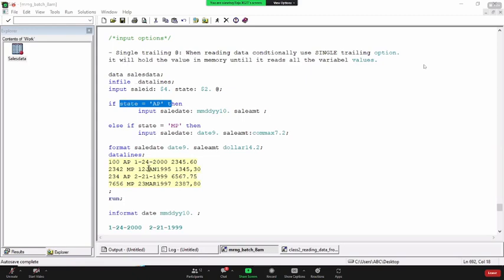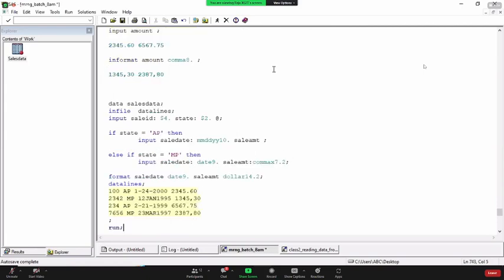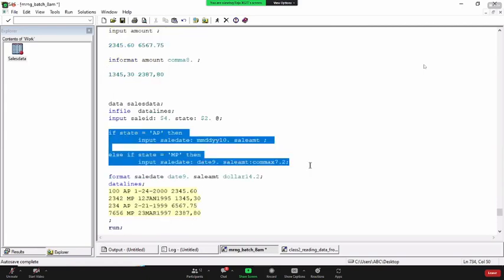In MP's place I want to take HP, Himachal Pradesh, and in AP's place I want to take Uttarakhand. You have to write a condition depending on your data. This if else topic we haven't discussed. The next topic is our if else conditions only. There you will understand how to use the conditions.